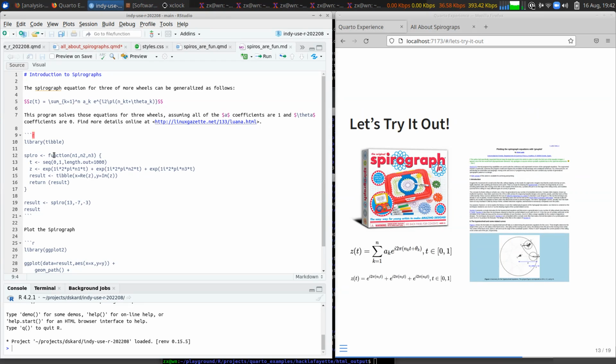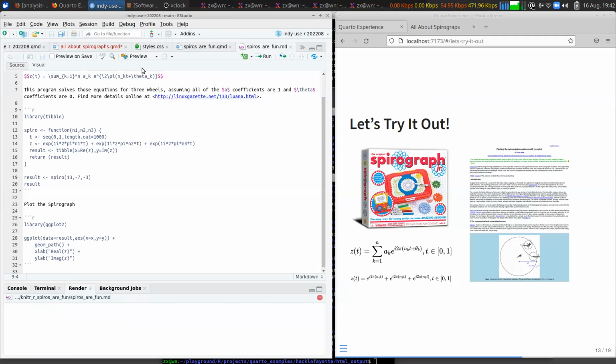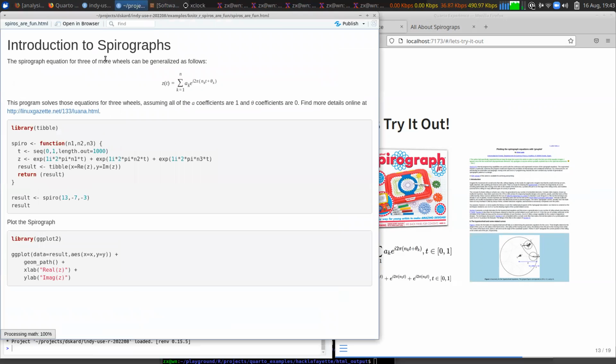My goal with this file is to turn it into a Quarto document where the code is actually run, and we'll plot the final output. If we render this right now, we're just going to see that it produces a document. You can see the equation and stuff, but it never ran the code. It just formatted the code for us, right? So let's see if we can turn this into a Quarto document where instead of telling us how to plot the code, it's actually going to plot the thing, right?